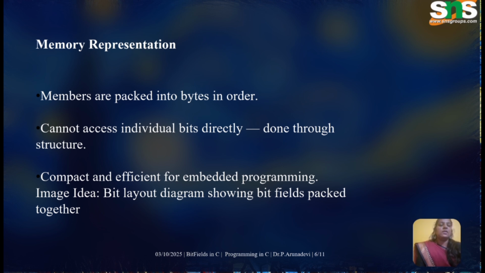Signed versus unsigned bit fields: the recommendation is to prefer unsigned for bit fields unless you explicitly want negative values. Signed behavior can be surprising and completely implementation dependent. Example pitfall: signed int x colon 3, then we call s dot x equals 5. 5 is outside the signed 3-bit range, which means -4 to 3, right? The outcome is implementation defined. So to be safe, use unsigned and do explicit casting when interpreting bits as signed.